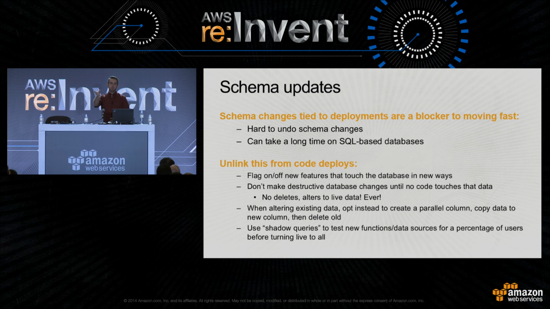create a completely new column defined as that new type, and then copy data from one column into the next, and then flip the code over to talk to that new column. And then eventually you can delete the first. Right? Moving pieces there, but still you want to obviously be extremely careful with your data while enabling you to move fast in this process.